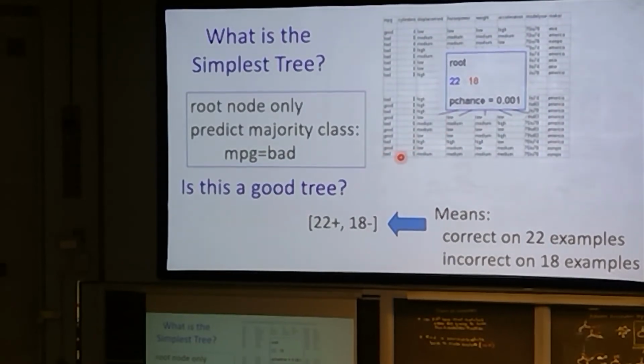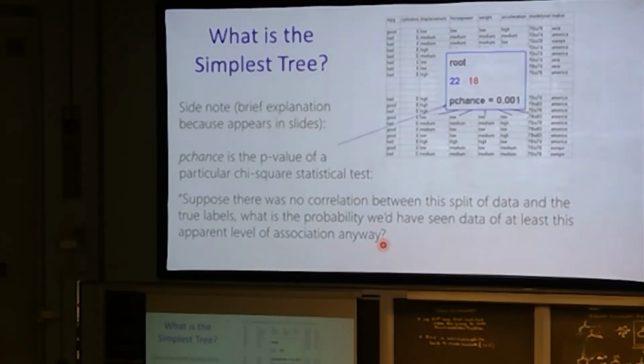The simplest tree would be just the root node that is not making any decisions. It just predicts the majority class. If I go look here, there was more bad than good, so the root node by itself is just always going to predict bad, and in this data that means it gets 22 things correct and 18 wrong, so that's not great. The idea is that it's going to get slightly better every time we add a new node, and that we're going to do this recursively.